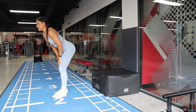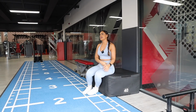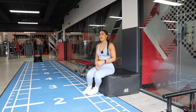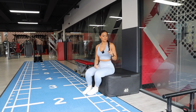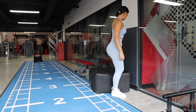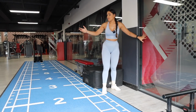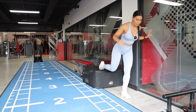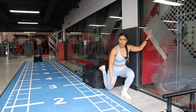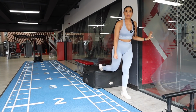So, again, this is an exercise, especially if you're a beginner and especially if you haven't done it. It'll take a while for you to get used to the balance and everything. But a little tip for you, if you want to practice it and you struggle with balance, because I'm someone that actually struggles with balance quite a lot, by any means, hold on to a wall, hold on to a bar, anything that you've got, it will help you. You could hold the dumbbell with one hand and just practice this way.